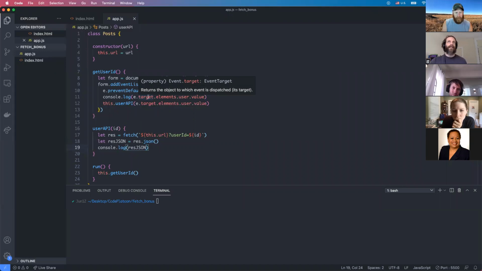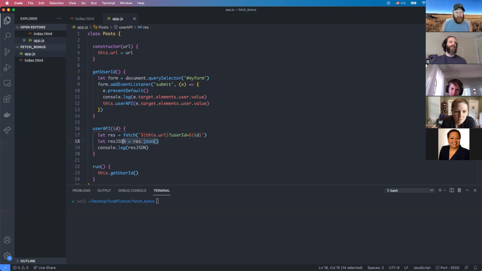Is it equal to a value? When you say it returns the promise, is there a value associated with it? Well, I mean, an instance of a promise contains a whole bunch of information, but you can't just access it directly. There's a particular way that you have to interact with a promise.